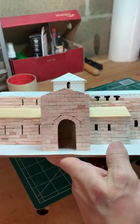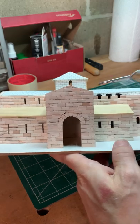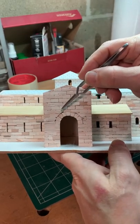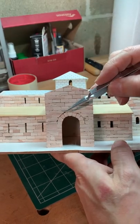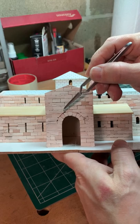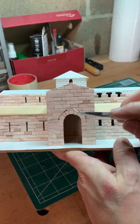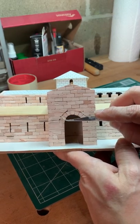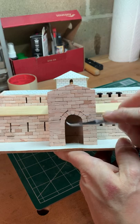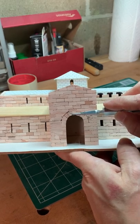You can see on this side, I've got a similar shadowing problem here, and it's also difficult. One of the most difficult things I've faced here is trying to sand the square pleat pieces so that they land nicely in the arch. And you see, I didn't quite get it here, and I've got this deep shadow that I don't like, and I'm still trying to figure out how I'm going to fill that in.